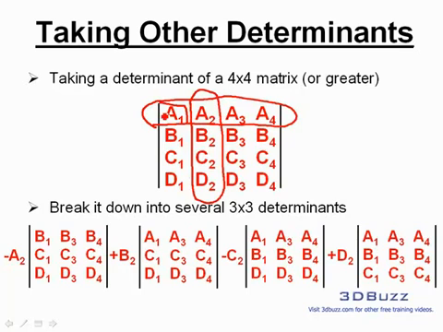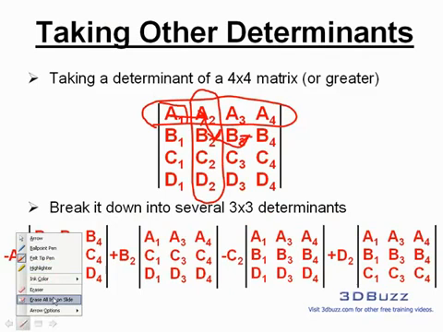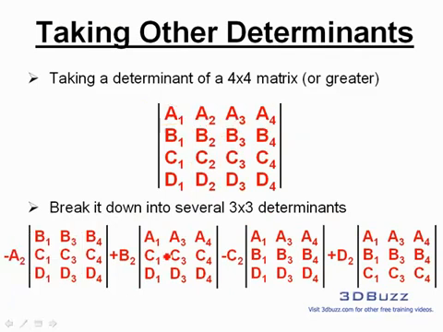So A1 is positive. A2 is negative. B2 is positive. B3 is negative. If you follow, I went like that, then down there, and then across there. That's horribly drawn. In any case, I'll erase all ink on slide, and we'll continue. So if you use the checkerboard methodology, you'll see that A2 is negative. So it's negative A2 times the determinant of that 3 by 3. You'd have to solve a determinant using B1, 3, and 4, and C1, 3, and 4, and so on.